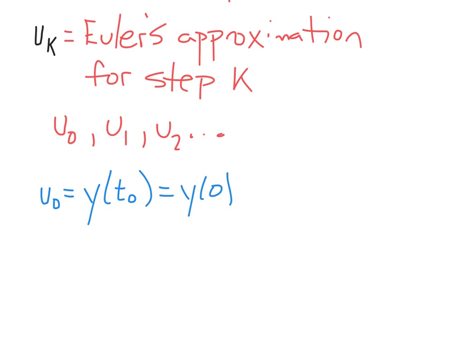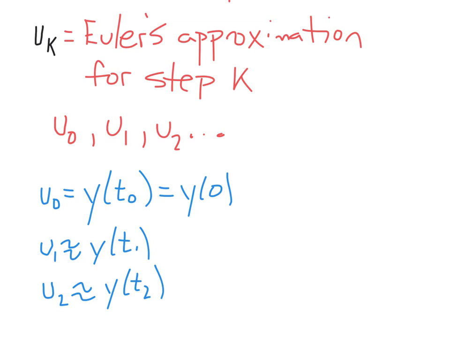Then after that, these are all approximations. So this first step, u sub 0, is given, and so that's going to be an exact step. And from that point on, we're going to use information to approximate each step from there. So it is important to understand that I just wrote an equal sign, but these are approximations. Then we're going to evaluate y at the next time step, and so on. We end up using the information from the previous step to approximate the next step, so to approximate future steps.